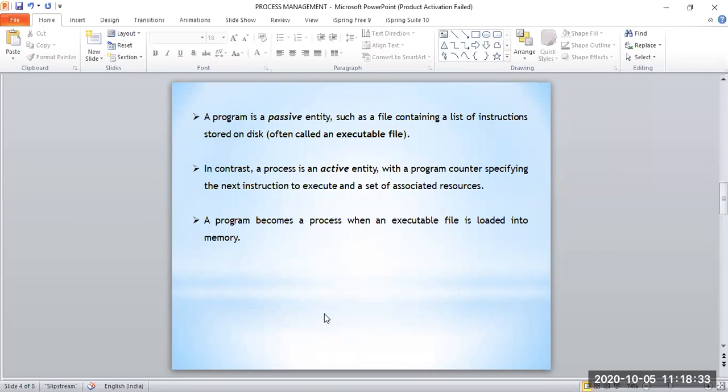I have already covered this. You should know the difference between a program and a process. A program is a passive thing when it is in the hard disk, and when it is in the RAM, it is called a process. A program becomes a process when an executable file is loaded into memory.